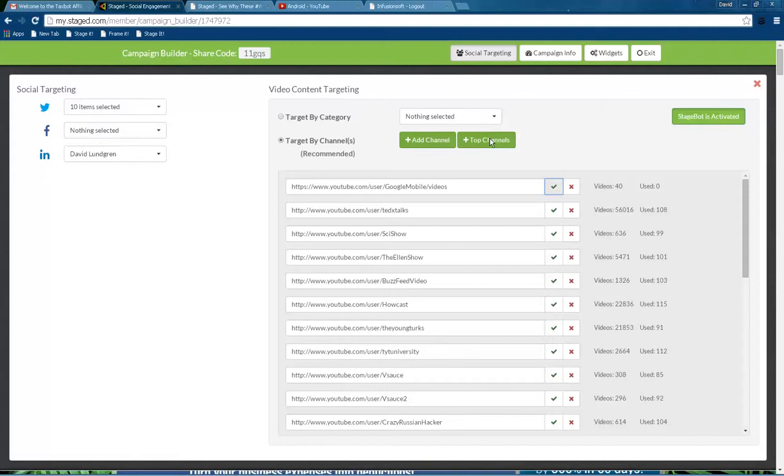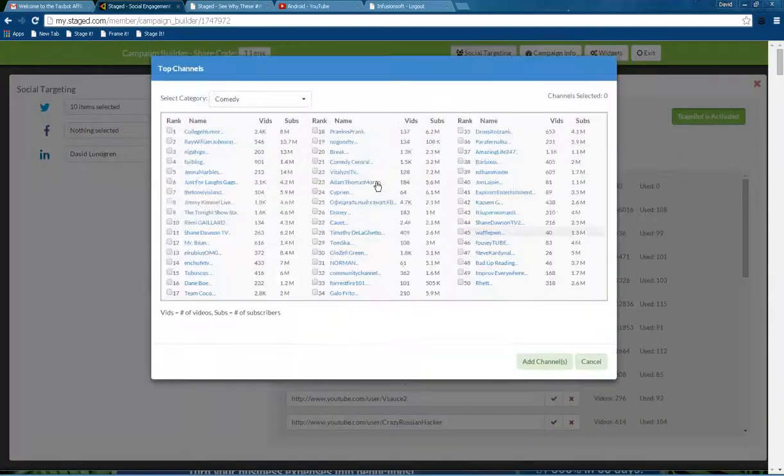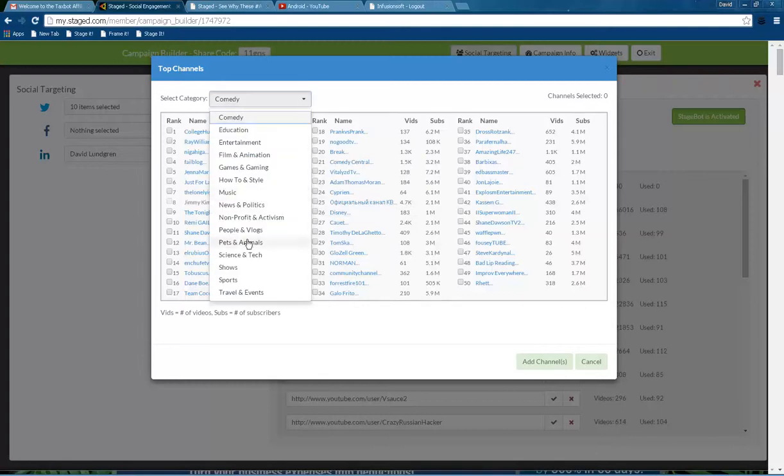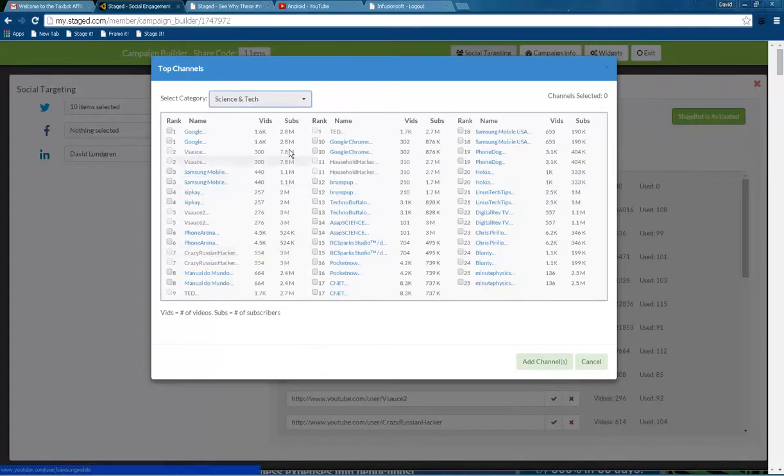You can also go to top channels, and it'll pull up an automatic window, and you can select whatever channels that you want by simply selecting and then hitting add channel. Don't forget, there's a lot more categories up there that you can choose. Look at the number of videos. That's what you want.